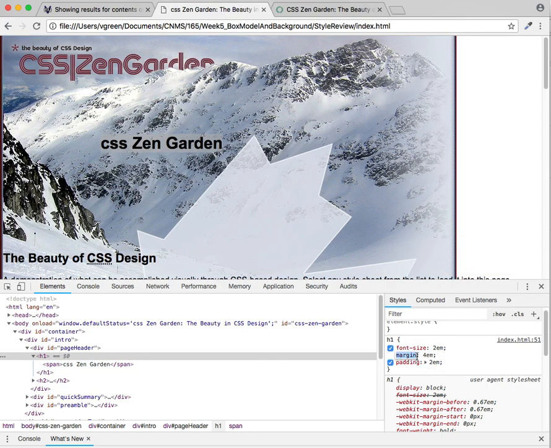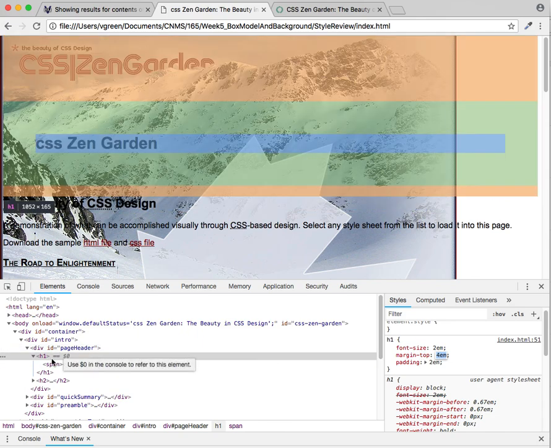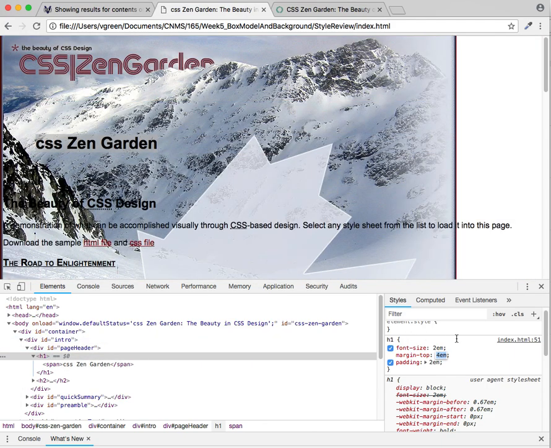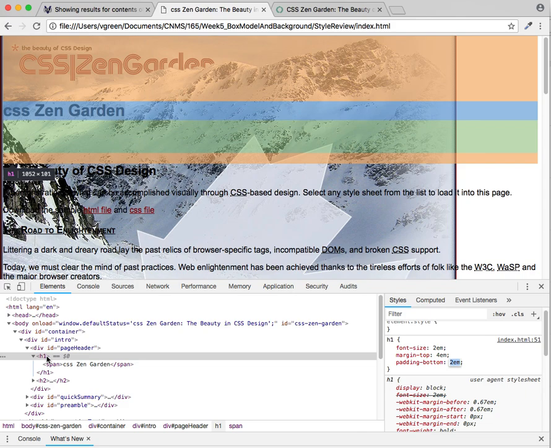So for example, this doesn't have to be margin. It could be just the top margin. So I could say margin dash top, and it will only affect the top one. Now if I go here, I can see the top margin is much bigger, but the bottom margin stayed as it was. If I say that this is only the padding, let's say on the bottom, I can say padding dash bottom. And then if I mouse over again, I can see that only the padding underneath the text, that is the bottom padding, has been modified.